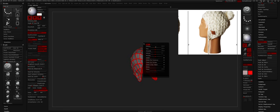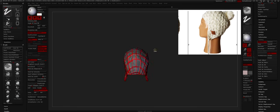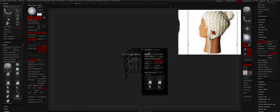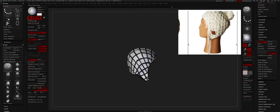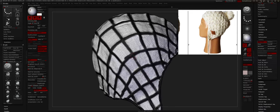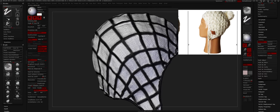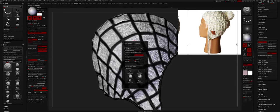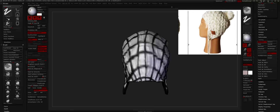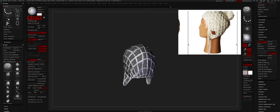It looks really red. That's a really obtrusive color. I'm gonna take a little bit more of a low key color. That should be fine. Fill object and then switch back to white, fill object with that. Nah, I don't like any of that. So what am I gonna do here?